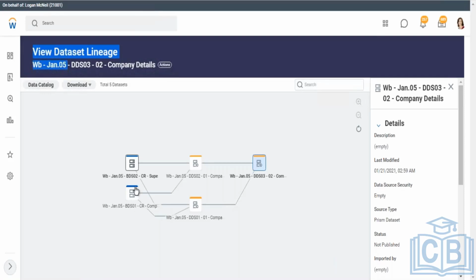The first two are base data sets, and after that, two are derived data sets. The last one is also a derived data set. So everything is a data set. The only difference is the first two are my BDS, so base data sets. I use these base data sets to create two derived data sets.